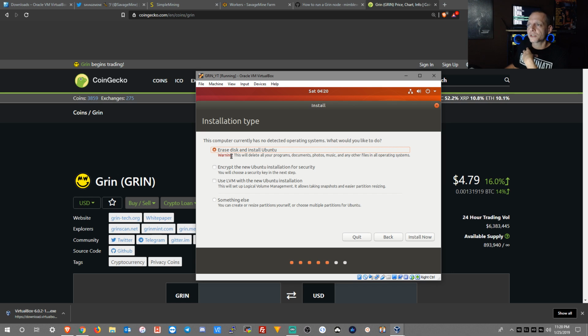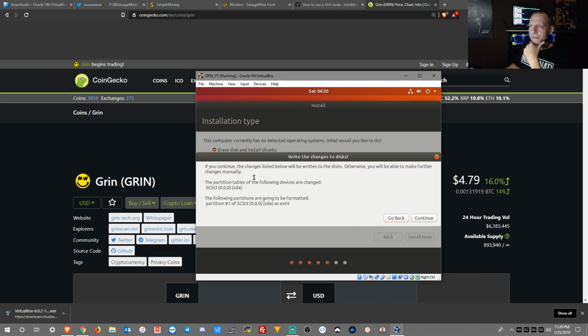So we're going to choose erase disk and install Ubuntu. Doesn't really matter because this is a virtual machine, and you're not going to erase the machine that you're actually running this on. So don't worry about that. At least I don't think so. So then we're going to click install now. It's warning you, hey, you're about to do this.